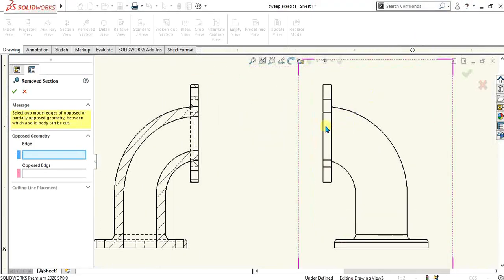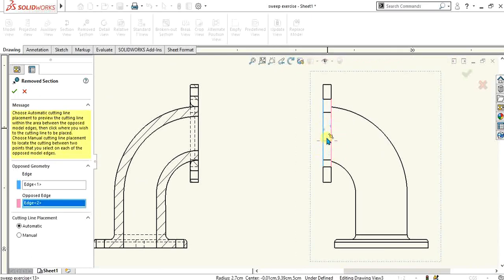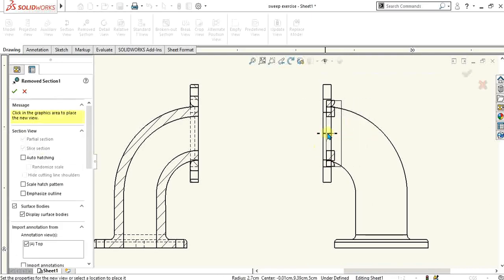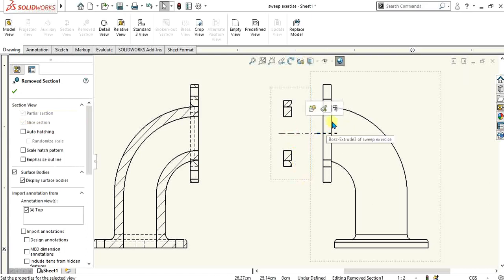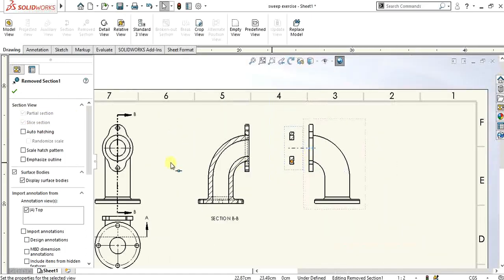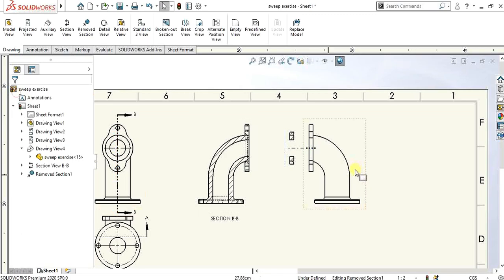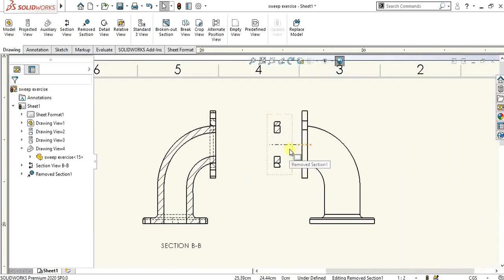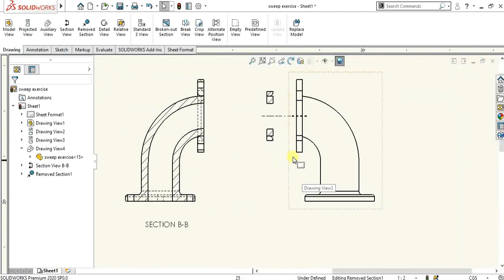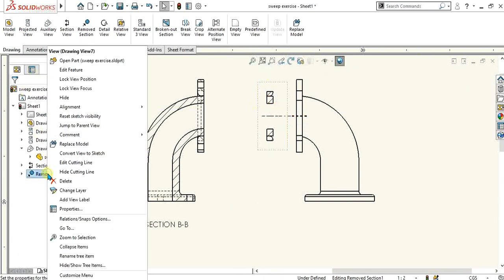Like if I select this line and this line and I make it in center, now you can see it is showing the remove section of this depth. So this is a simple illustration of remove section.